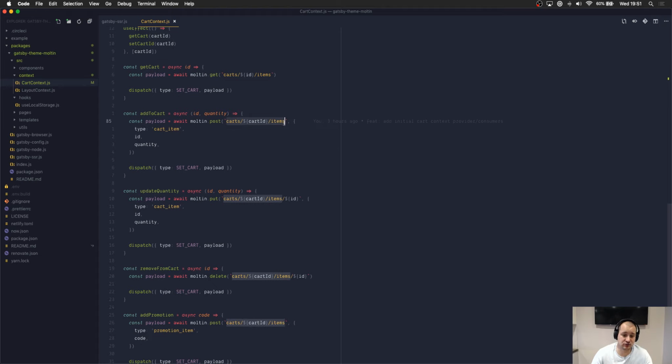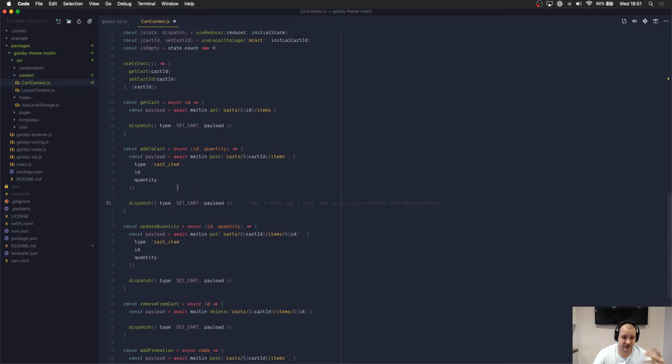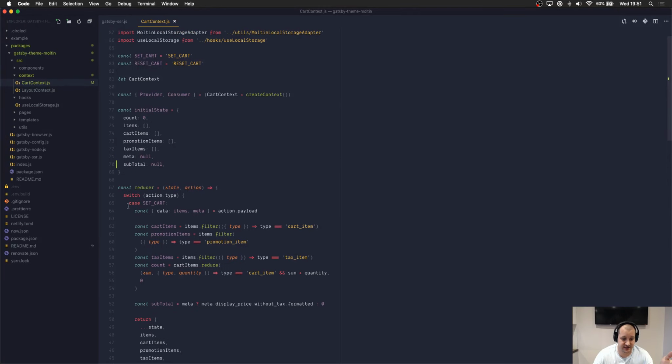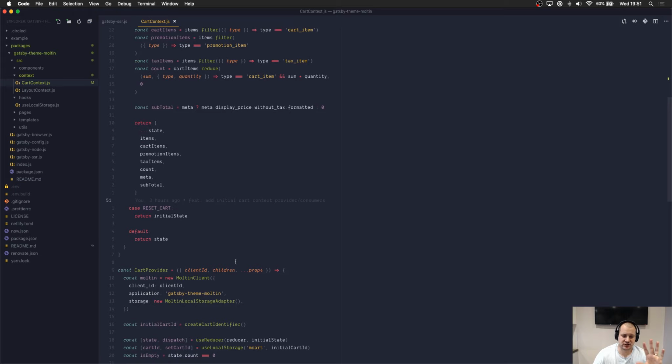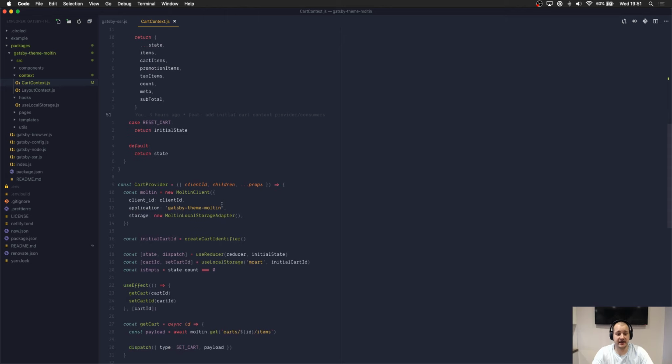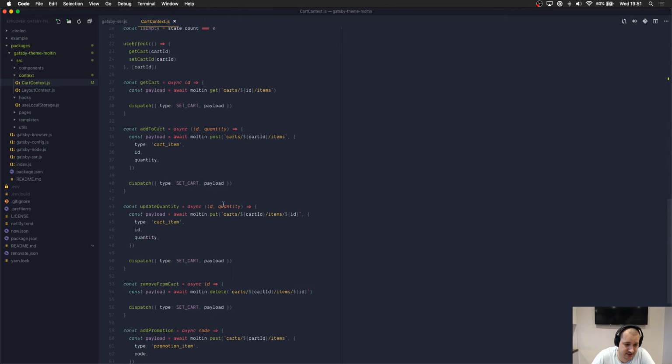This is the URL to create a new item in the cart. It sends along the type, the ID, and the quantity, and then the response for that is the payload. We return that to the reducer, which then updates the state, runs all of these here, and returns the new state to us. So hopefully that's clear. And it's just a simple way of setting some state and running some filters on the state so we know exactly what's what.